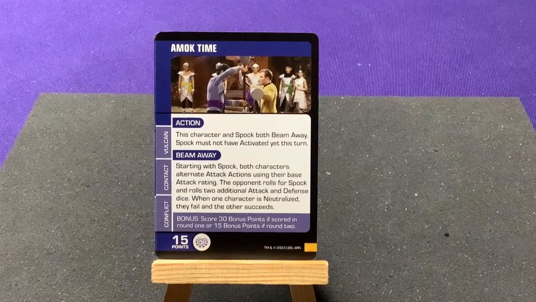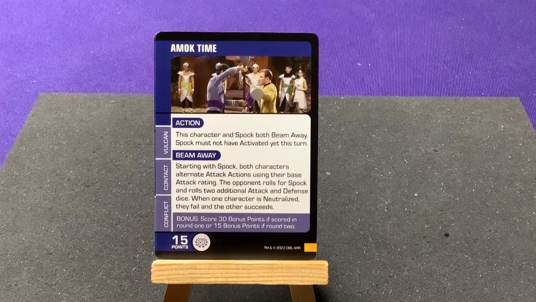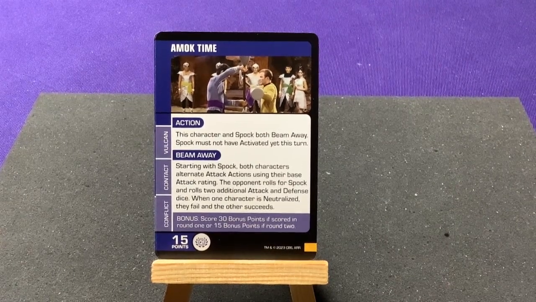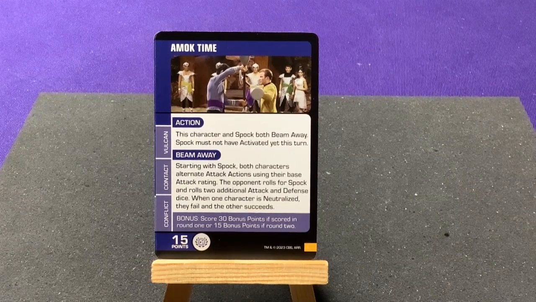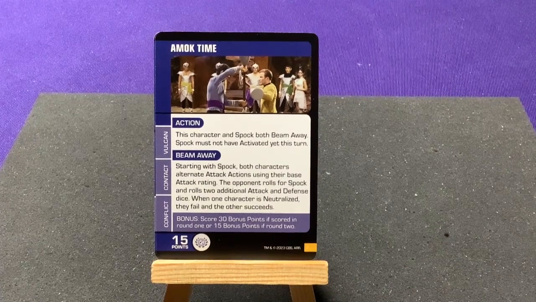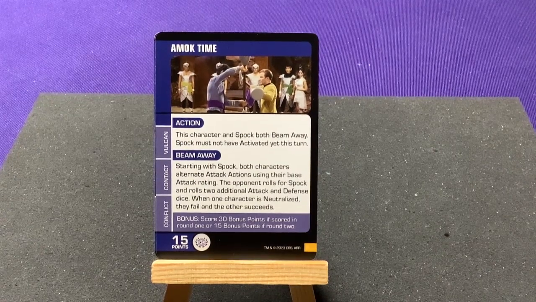Amok Time. This character and Spock both beam away. Spock must not have activated this turn. Starting with Spock, both characters alternate attack actions using their base attack rating. The opponent rolls for Spock and rolls 2 additional attack dice and defense dice. When one character is neutralized, they fail and the other succeeds. So score 30 bonus points if scored in 1 round, and 15 if in round 2.